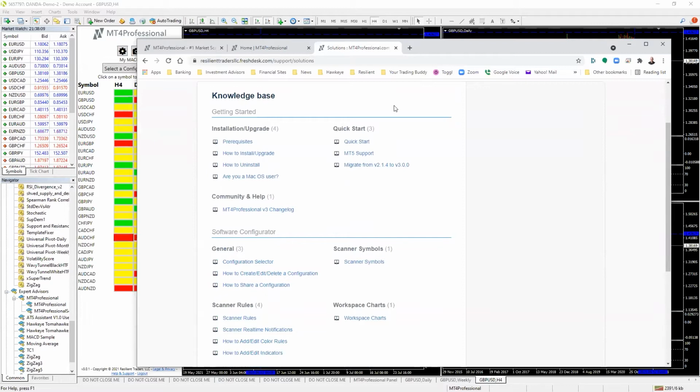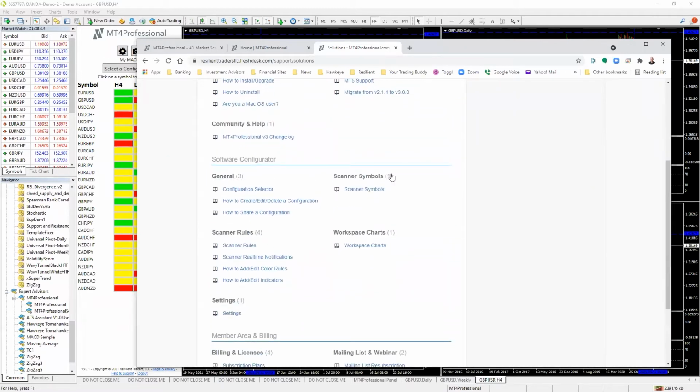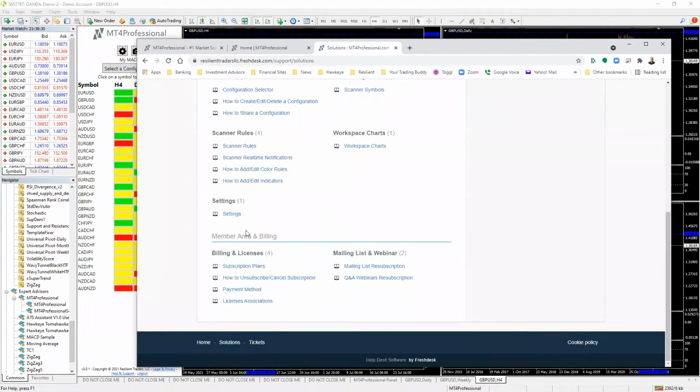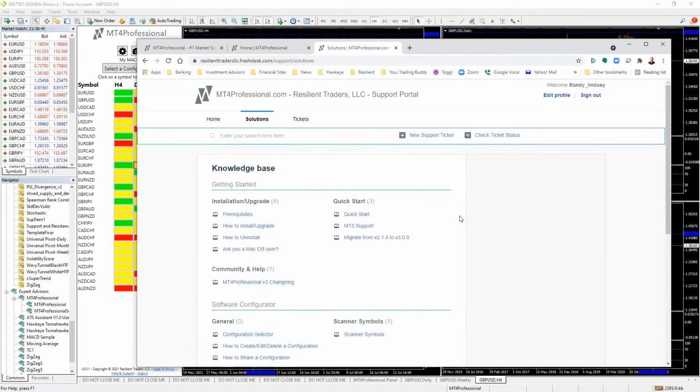Then here you can get some help with installation, upgrade, and onboarding, setting up and configuring, even through all of the examples that we provide for you, how to establish and set your color rules, how to set up real-time notifications, and how to work with the workspaces and settings. It also gives you help on managing your subscription, how to unsubscribe or cancel at any time, or changing your payment method and so forth. So all of this is all available through your MT4 platform.